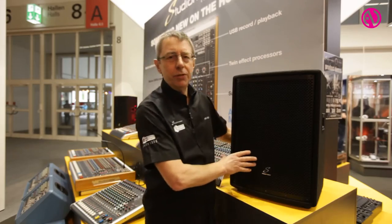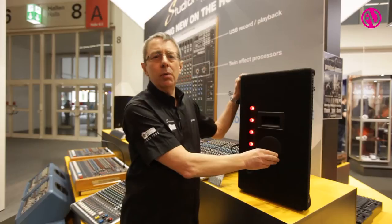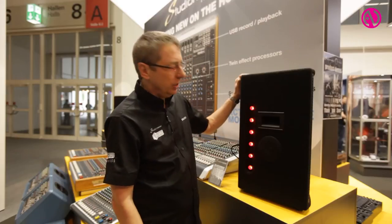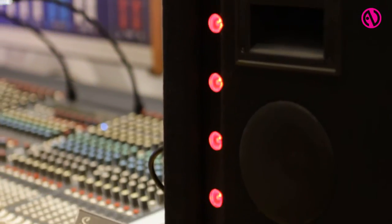The unique feature of the Starlight is on the side panel. We have a 50-watt monitor for stage, and we have a 6-LED high-powered light show. These have pre-focused lenses on to give a good colour wash on small stages.